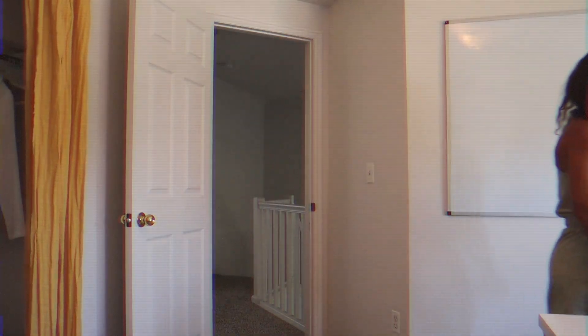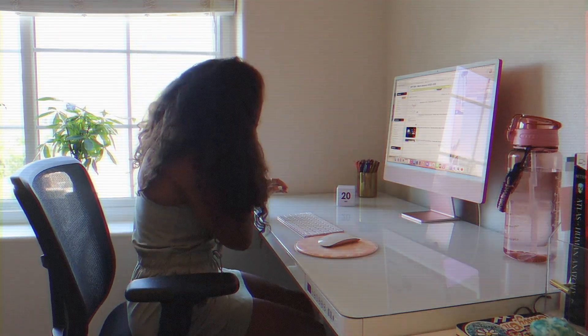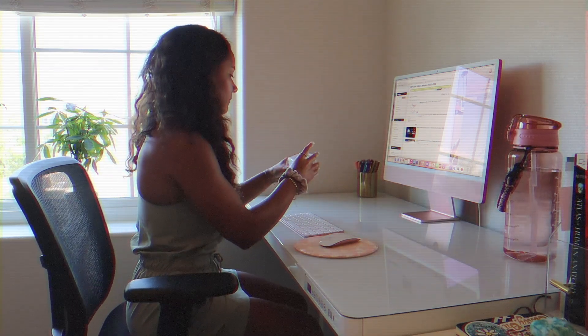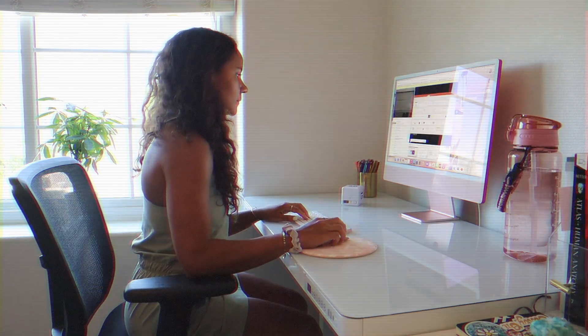I often get asked how I pay attention if I'm making cards. For me, this IS the way to pay attention. If I'm just sitting there hands on my lap listening, or taking notes on my iPad, it's inevitable that I get on my phone — online shopping, texting friends. Making Anki cards during lecture is how I stay focused. I tell myself it's a game: this lecture is 50 minutes, I'm going to make all the Anki cards I need to, and I'll be done making cards once the lecture is done.